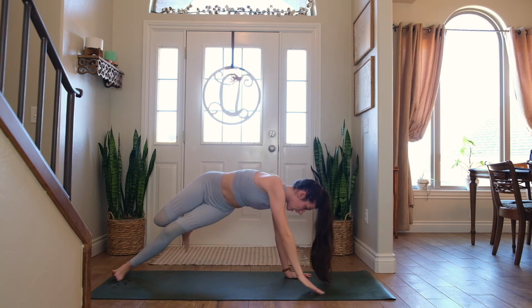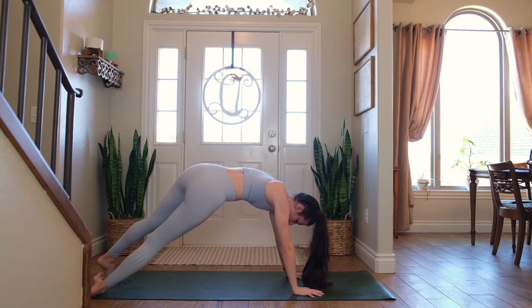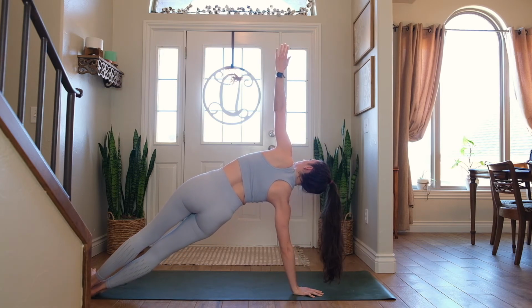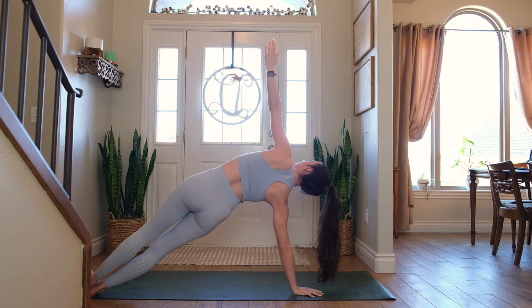Now bring your right hand back down. Switching sides here, so we're coming into a side plank. Right foot is on the mat, left foot on top of right foot. Left hand reaches up, pull the hips up, as if you're trying to touch your rib cage and your hips together here.